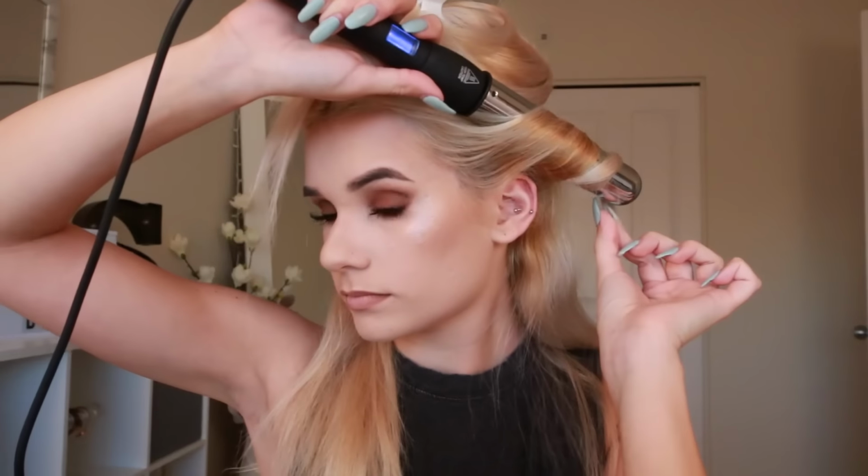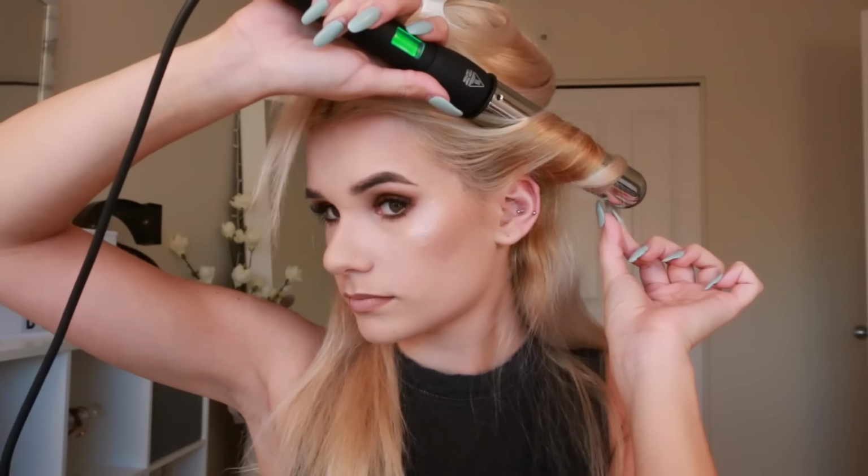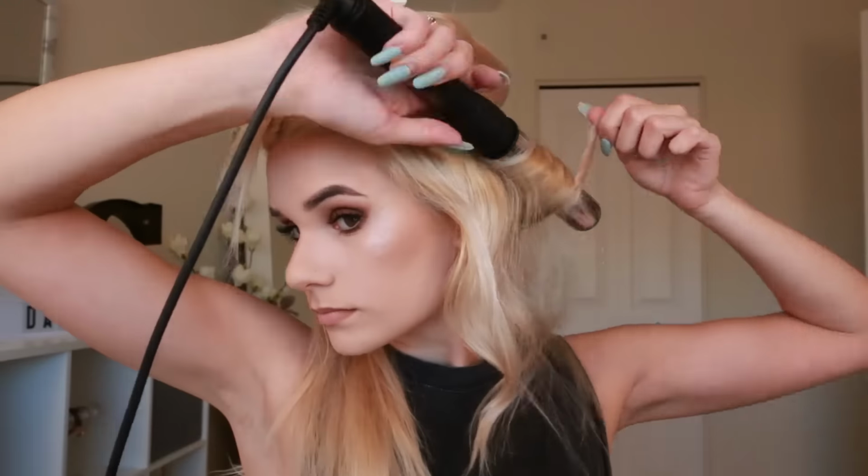I like to use a really thick wand to give me really big, wavy, careless kind of looking curls. It's just how I like to wear my hair in the fall, and I think it looks especially nice with a hat. So as you can see here, I usually get carried away like singing karaoke while I'm doing my hair, using the wand as a mic.